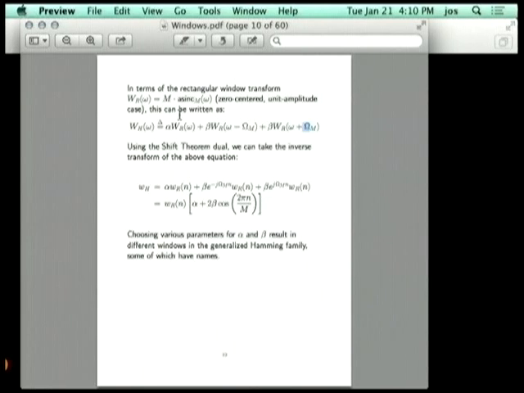And then if you inverse transform that using the appropriate Fourier theorems, then you derive the time domain function, which is the rectangular window times alpha plus 2 beta cosine 2 pi n over M. And so the alpha term is your rectangular window term. If beta is equal to 0, this reduces to the rectangular window. And when you set beta to something else, you get something like the Hann window or the Hamming window. Those are the ones with names.